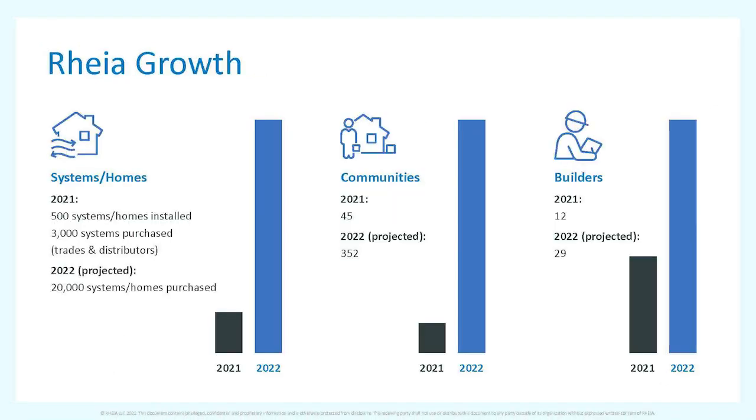And then in terms of growth, 2021 was our kind of pilot startup year. Now we're heavily into production. We're shooting for as many as 20,000 homes this year, and that's our target for the end of the year. But pretty rapid growth. The thing that's probably slowing us down, like with everyone else, is supply chain stuff. So we were quite shrewd and quite lucky in a way in what we did early on. Our manufacturing for the most part is in the US, so we didn't have too many headaches from any supply from China.